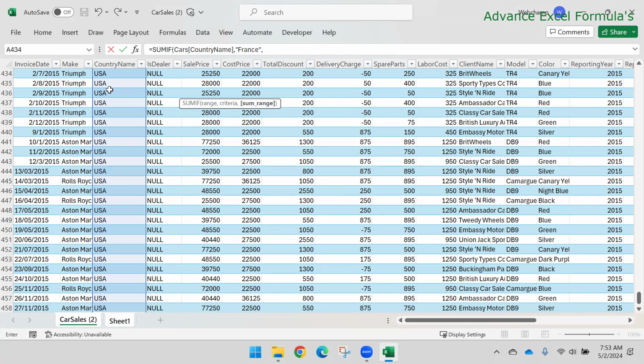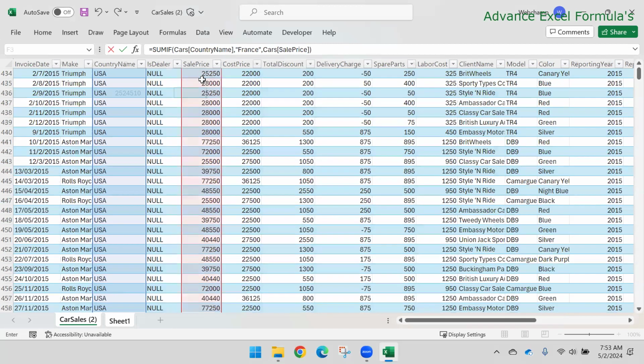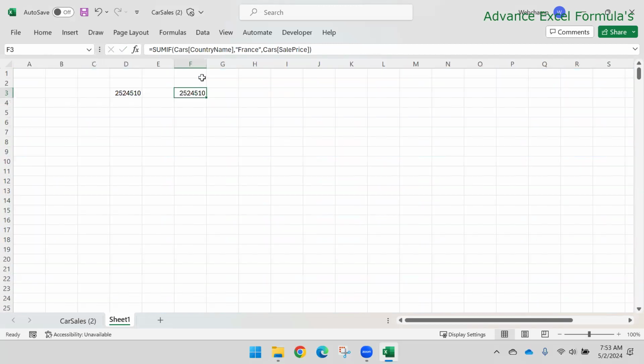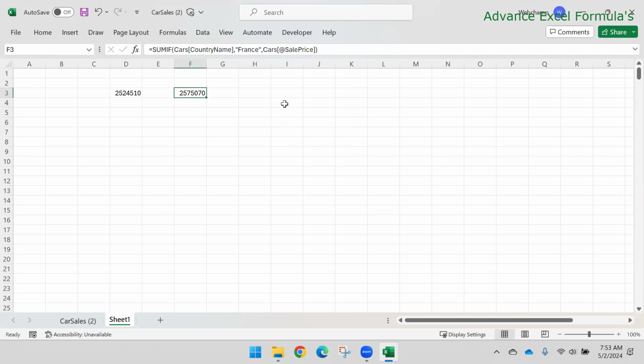Here I should say France and then the sum range. So this is the range. Okay, so we are getting the same number. Right. What will happen if I add the @? It will work. Then the @ is going to give us a problem.